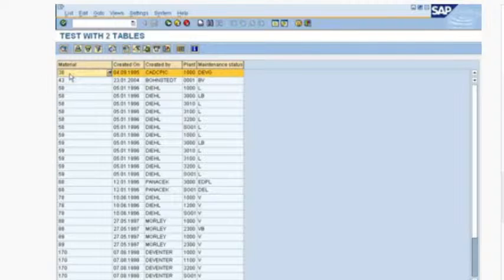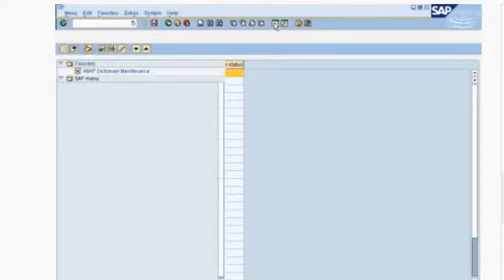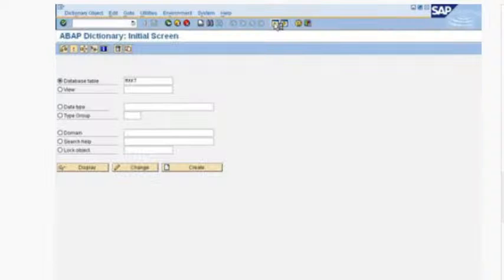If I double click on this, I want another ALV report where it should show me the description of the material. Which table stores the description of the material? There is a table MAKT. MAKT is a table which stores the description of the material.